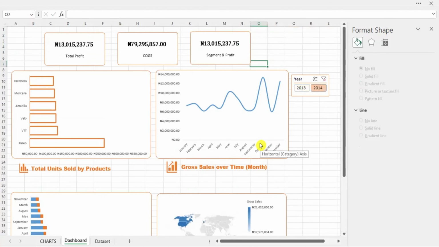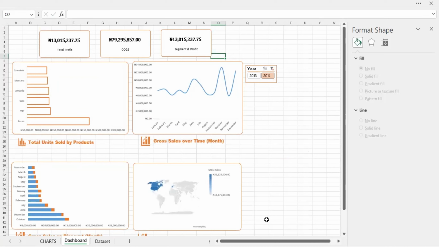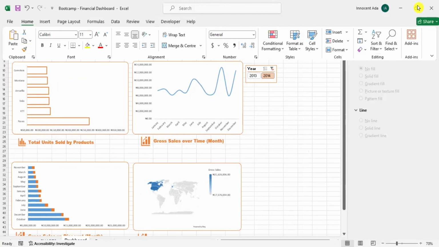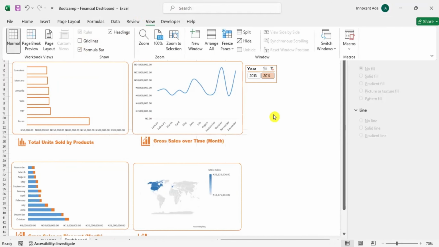So to make our dashboard looks beautiful, we need to remove this outline, these grid lines rather, from Excel. So we'll go to our ribbon, we go to view, and then on view, we'll remove grid lines, okay?